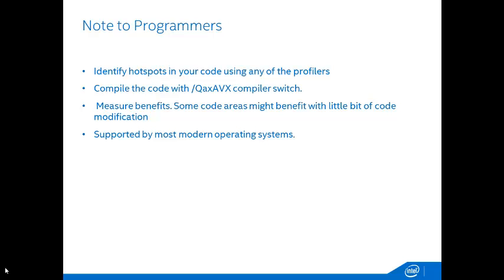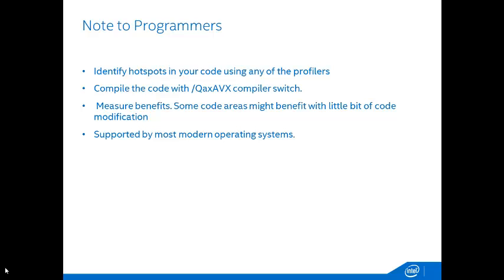So let's say you're running your program through a profiler and you see the CPU is at 0% utilized. That's your hotspot because your CPU is waiting for something to happen, for some resource to get freed up. Or your CPU might be 100% utilized, but you might not be seeing anything useful being done in that 100% utilization, meaning your CPU is still waiting for a particular operation to finish, or for an IO or network to finish. So it is important that you identify hotspots in your code so that you know which part of your code should be optimized.